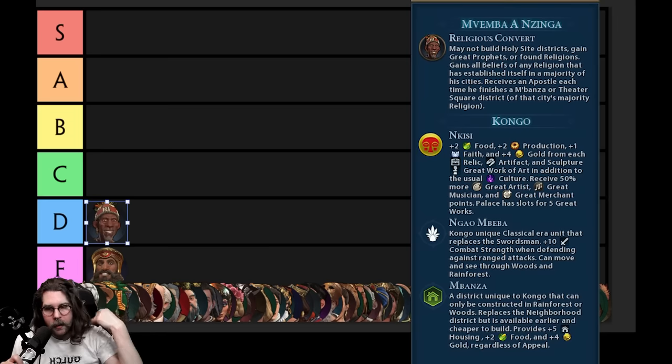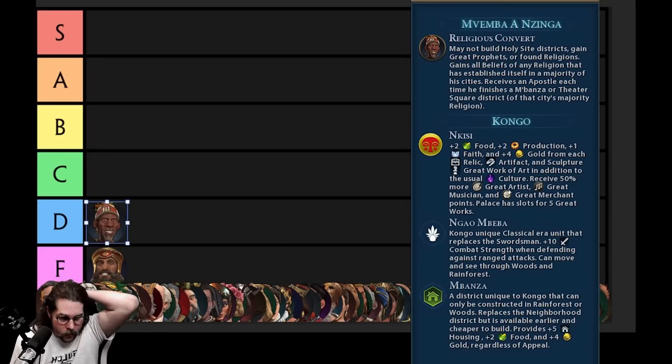it's hard to say. The reason why the Kongo are so low for me, they do have some really good abilities with their relics and the way that you can play culture with them. I think their culture game is really strong. I do think they have abilities that make a really strong case for really good culture games, with their great artist points and great musician points and things along those lines, as well as gaining insane yields from their museums and stuff like that.